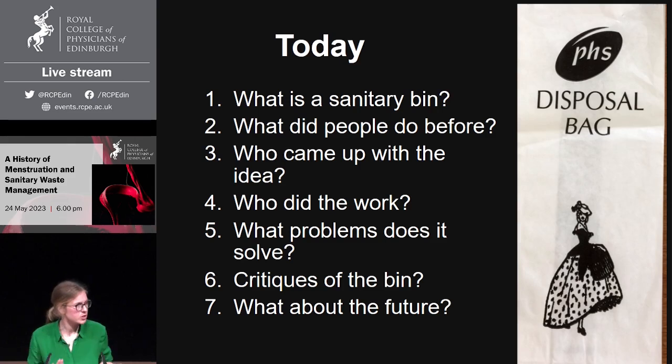And yes, it was inspired by my own experience. I was sitting in a loo, I had a tampon that was used, and there was not a bin. And suddenly, the bin became very important. So what should I do? Should I take the bloody object with me outside somewhere? I didn't have a bag. Or should I flush it down the loo? And I did flush it, big secret, but I did. Sometimes you don't have a choice, right? Anyways, in that moment, I really missed that bin that I'd never appreciated and always thought was ugly and kind of in the way and annoying, but I missed it in that moment.